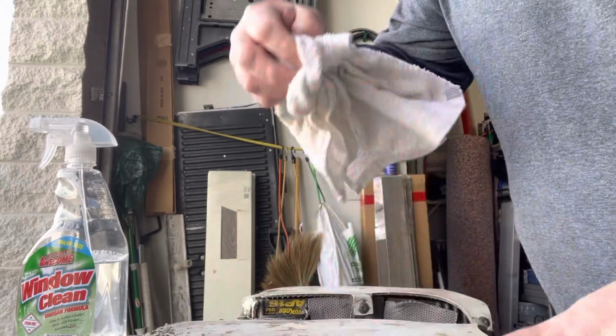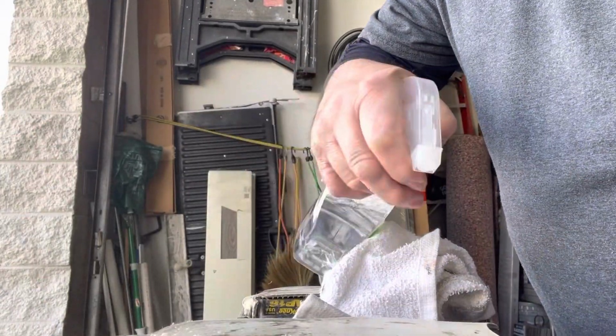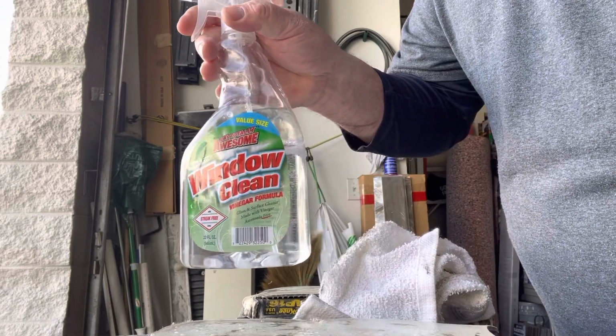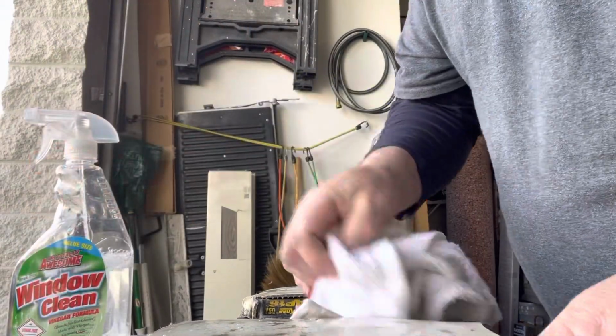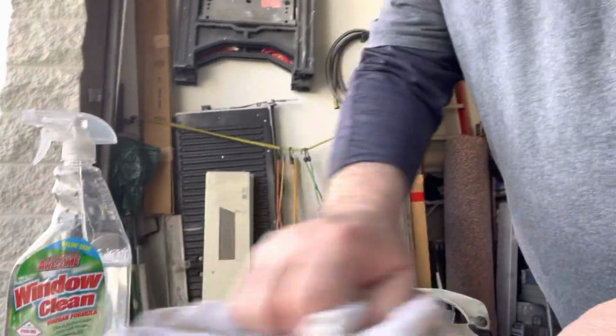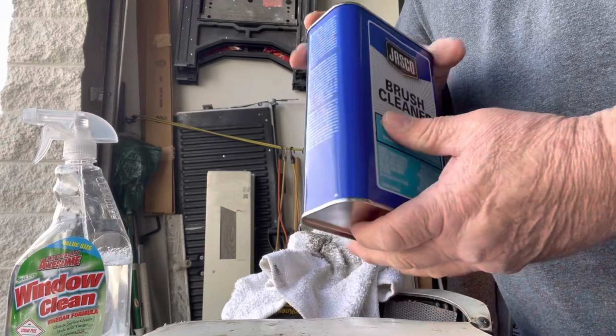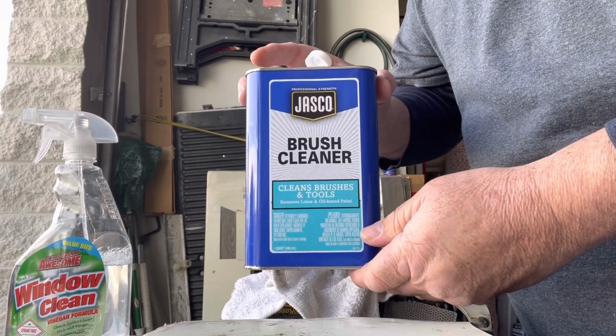And we'll hit it again with the cleaner. I just get this at the 99-cent store. It's a vinegar and water. And then we just wipe it off, see? And for the final, I like to use this brush cleaner.